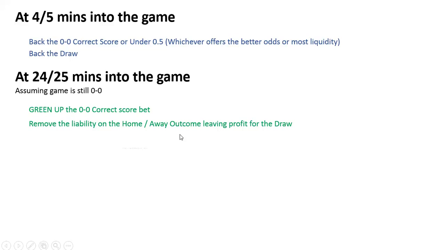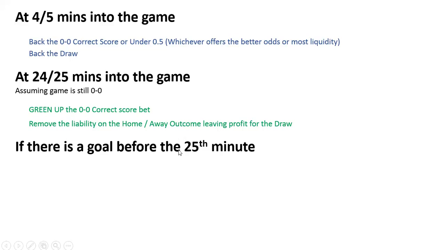match outcome. If there is a goal before the 25th minute, which does happen, I would place an additional bet on the draw. So those draw odds would then go up, normally about 20% compared to where you started at. But again, that can fluctuate. But I would place an additional bet on the draw for the same amount that I placed on the correct score bet. So in this instance, about £3.30, an additional bet on the draw. Of course, your 0-0 and your correct score bet has lost.